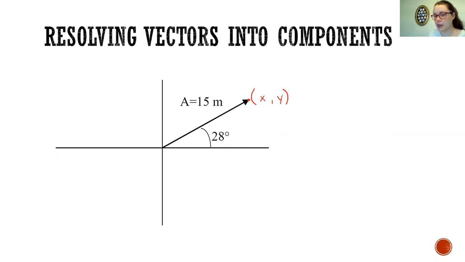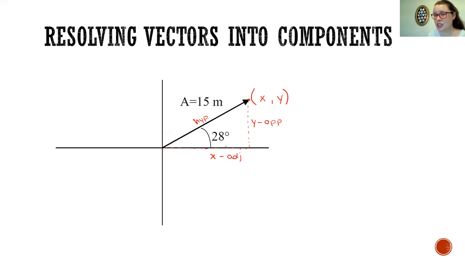Now, in order to find that, if we look at a Cartesian coordinate system, our y is how much vertical we've gone up, and our x is how much horizontal we're over. Now that I've sketched those in, you can probably see we have a right angle triangle. So we're going to use right angle trigonometry for this. Our y side is going to be opposite, x is going to be adjacent, and of course, this would be our hypotenuse.